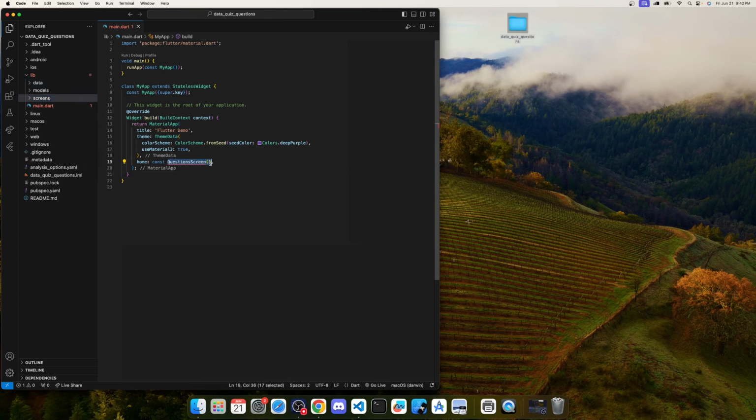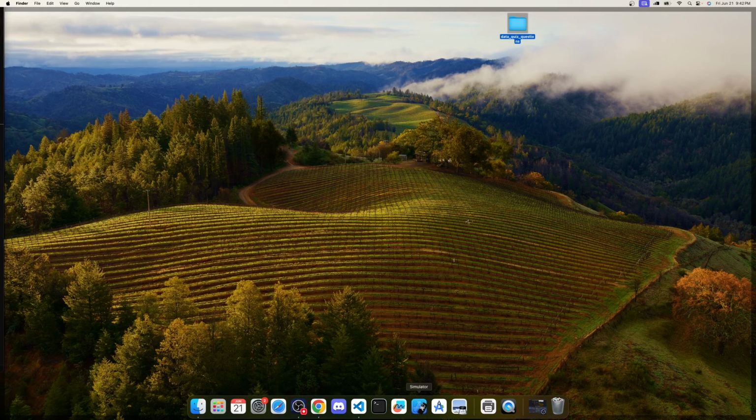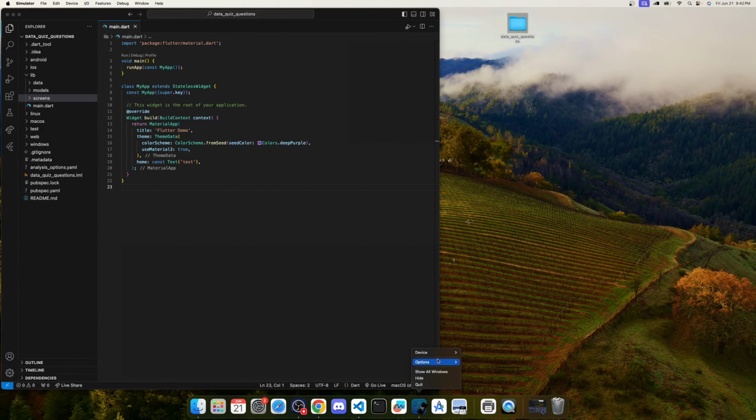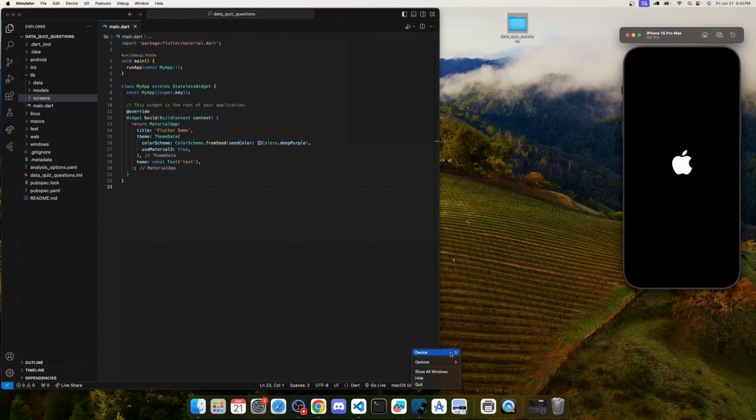And actually, before I do that, I'm just going to write some text so I can test this out first. When you have the iOS simulator installed, what you can do is go to devices, and you can select what device you want.